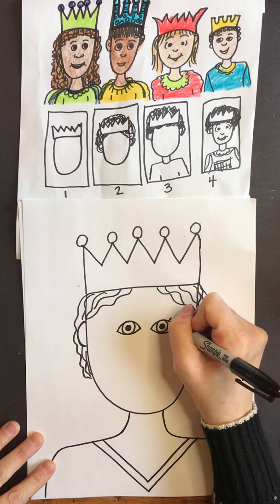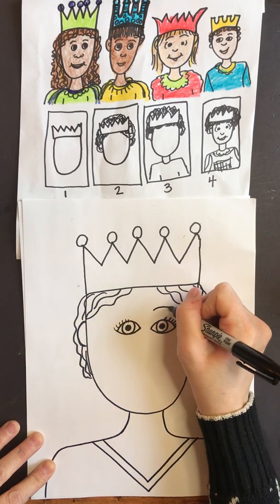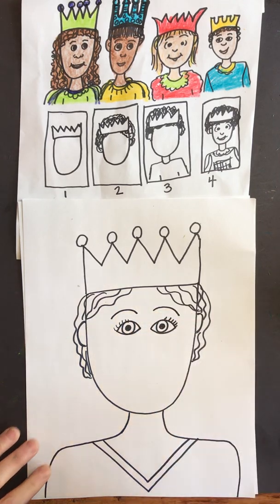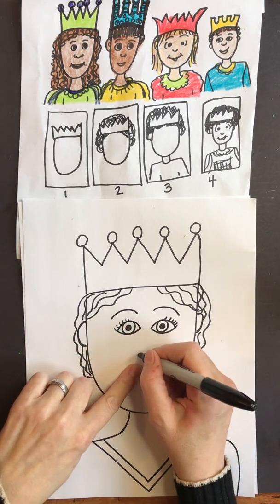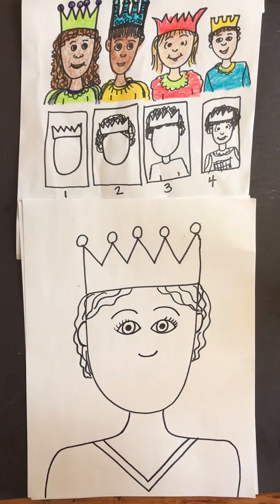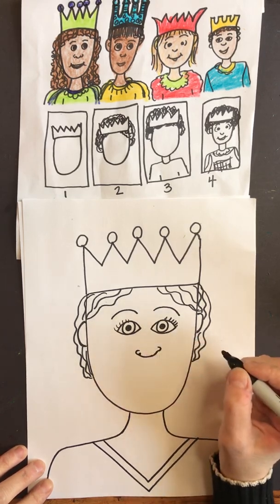I can add the eyelashes on each side. I could add a rainbow eyebrow on each side, the right side, the left side. And then we'll move on to the nose. Your eyes and your nose come right down from there. So here I would put between my eyes and my chin a nose. And I like to make a U. I use a lot of U's today. And on it, I'm going to make two little half circles. Those are the nostrils. So I have my nostrils in my picture.